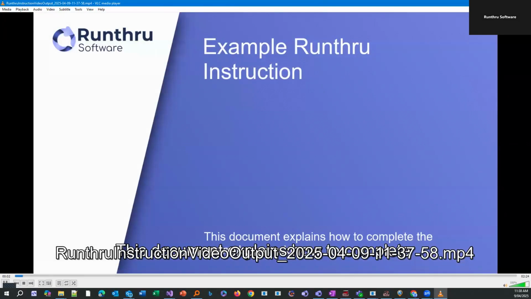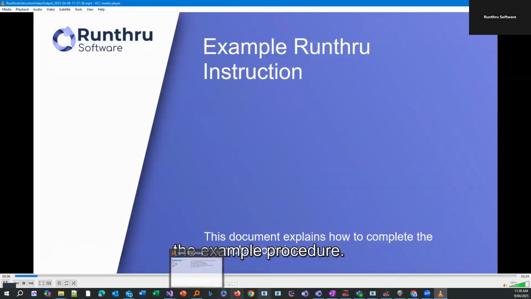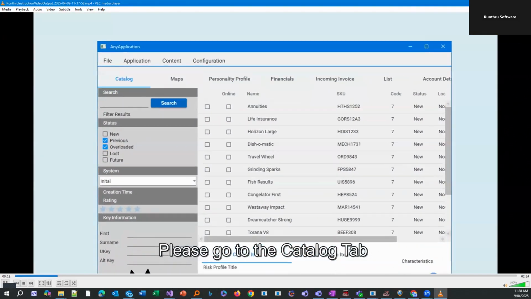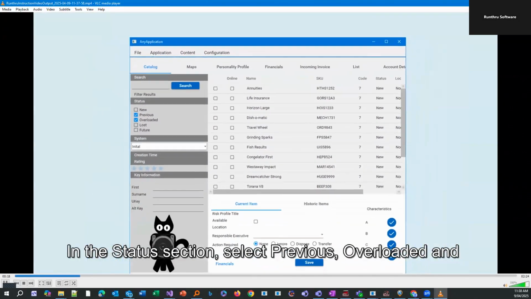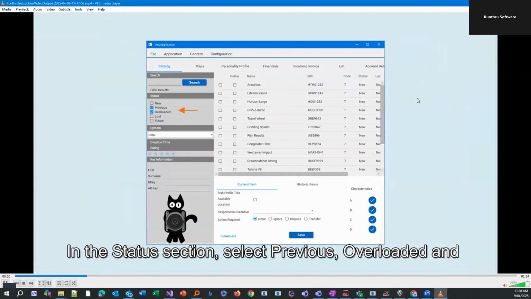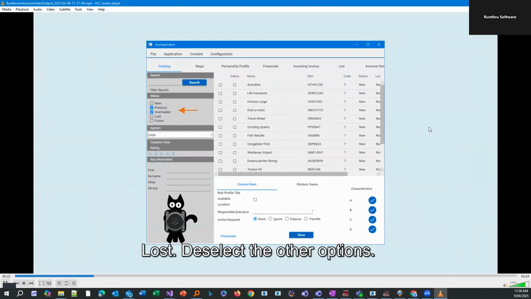I'll pause. Example run-through instruction. This document explains how to complete the example procedure. Please go to the Catalog tab in the Any application. In the Status section, select Previous, Overloaded and Lost.